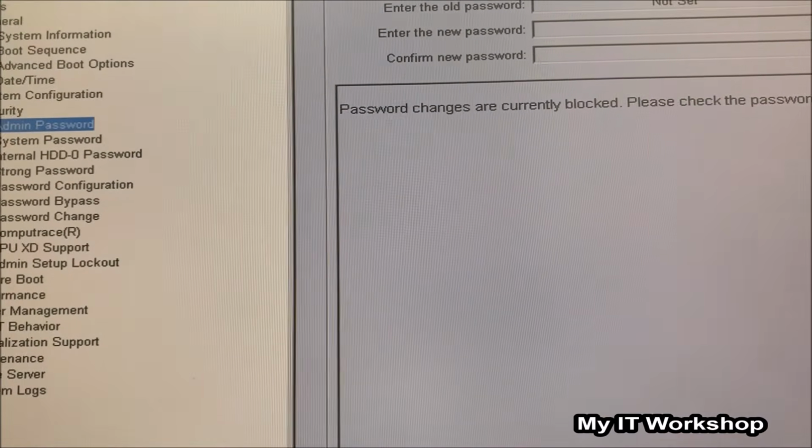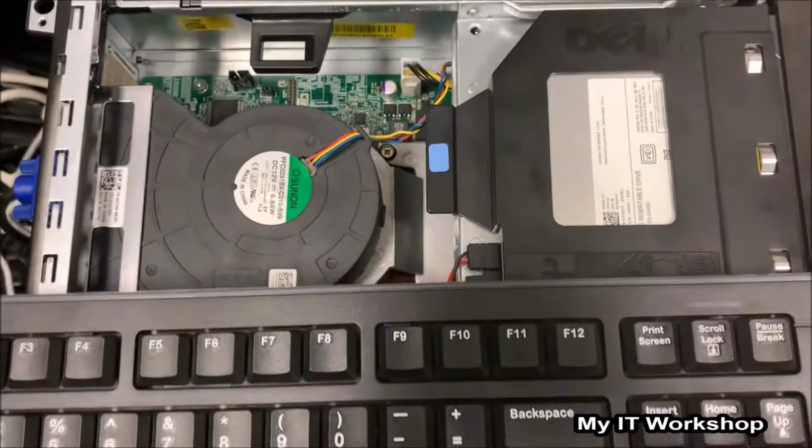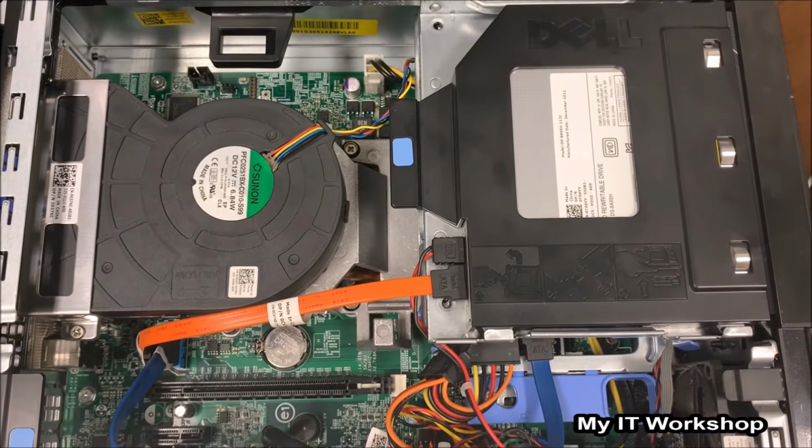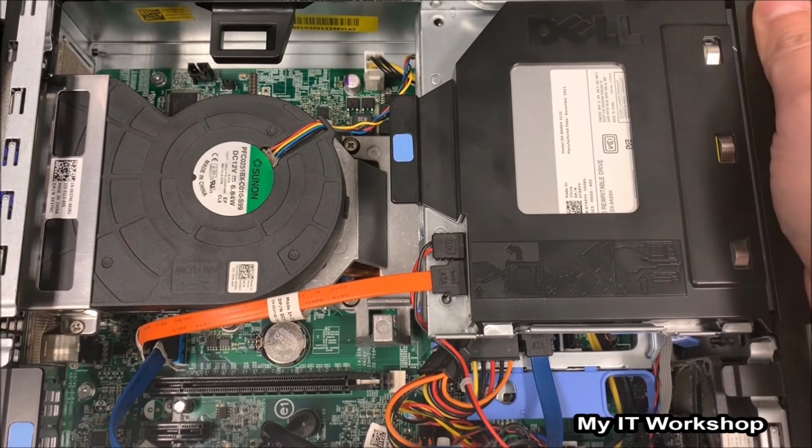Now I don't have anything else to do here. I'm just going to exit the BIOS, and we see the same message, and I just want to show you that that PXE DHCP menu or process is not being shown anymore. So I'm just going to shut down the computer. Windows starts with no problems. We're going to do exactly the same process, but in reverse.